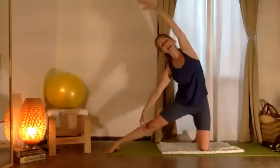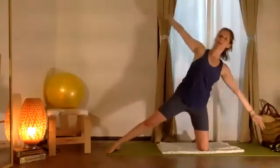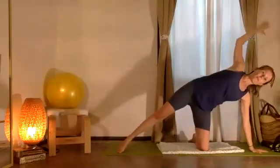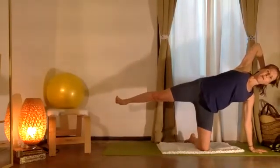Estirando. Alcanzando el torso. Good. Otra vez. Muy bien. Esta mano abajo. Otra mano detrás de la cabeza. And then we're going to pull that elbow up.